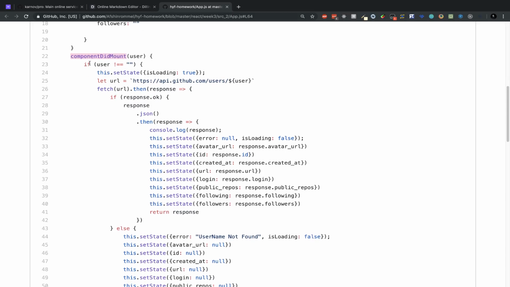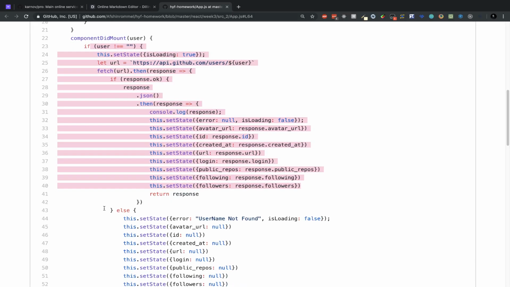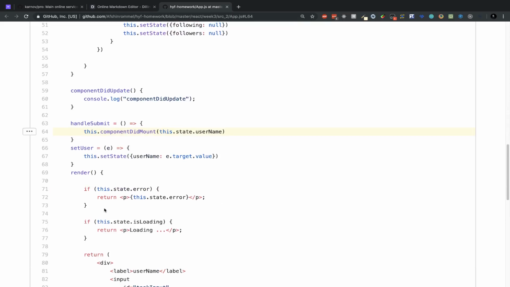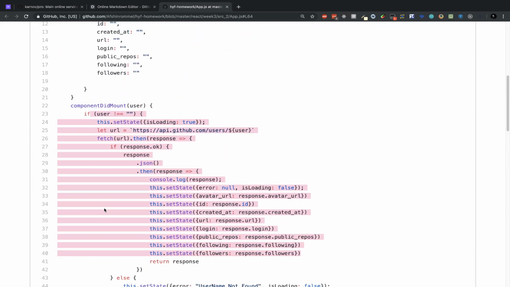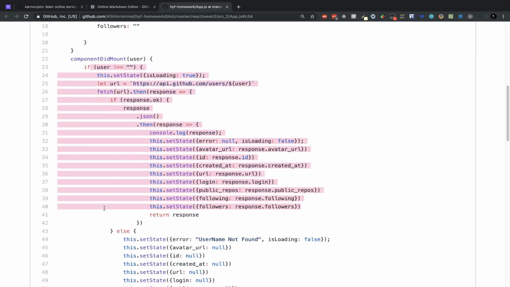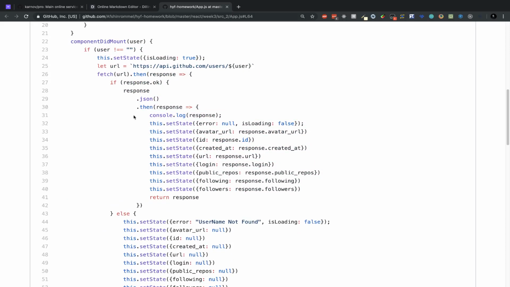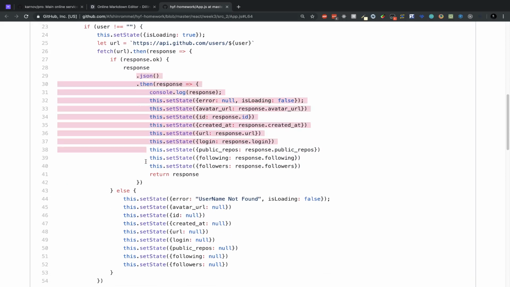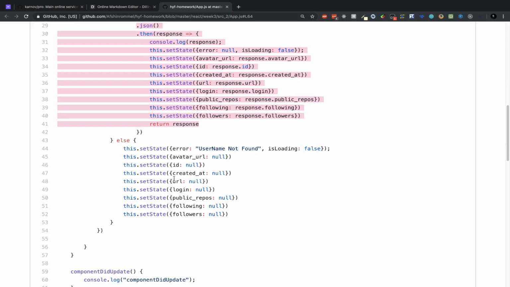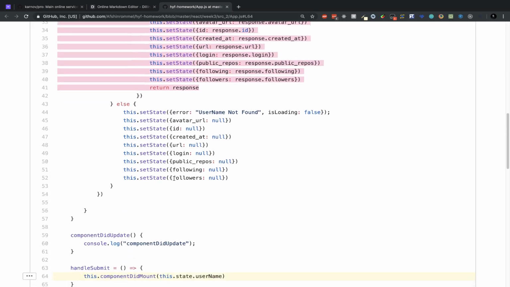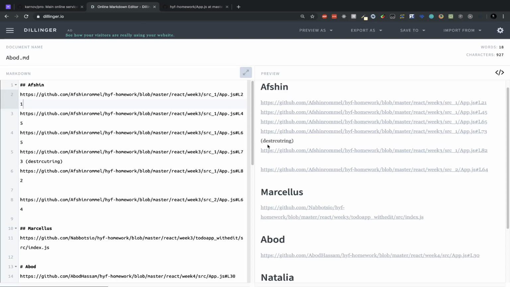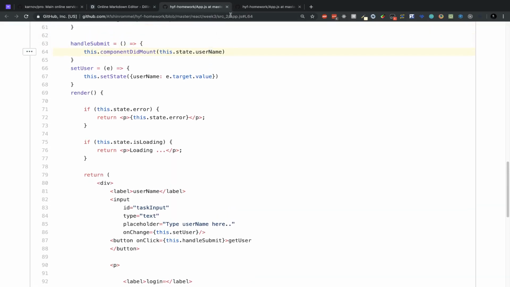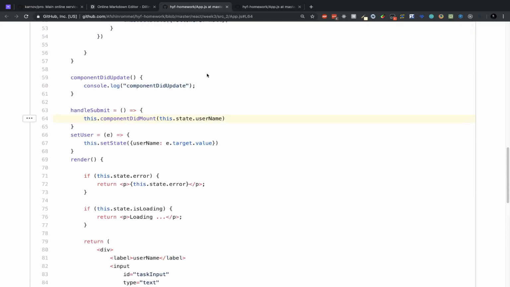So the idea is to refactor this to a function. You can call it here, and you can also call it here. But you cannot call did mount this way. Make sense? And also here, it's better if, as you said, an array, and you set the array here. This is it. Yeah.